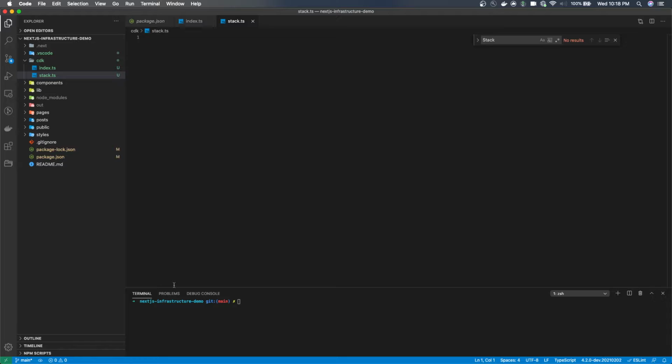So let's start with importing the packages that we are going to use. So we know that we are going to use CloudFront. Also going to use Route 53.